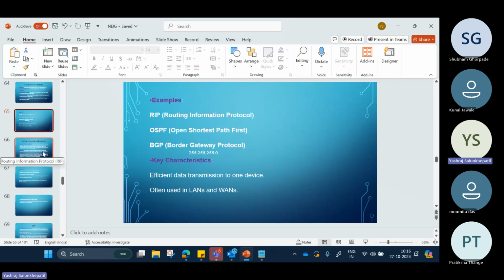LANs is local area network, WANs is wide area network. Local area network is, for example, your home network, your building network. Wide area networks will be something that goes from one location to another. For example, Mumbai's Andheri to Mumbai's Churchgate. Okay, that's a wide area network.